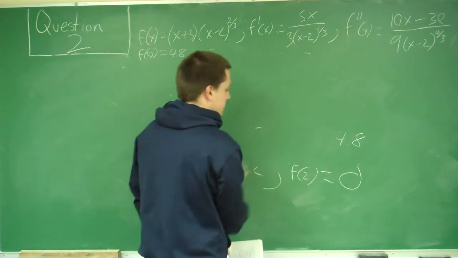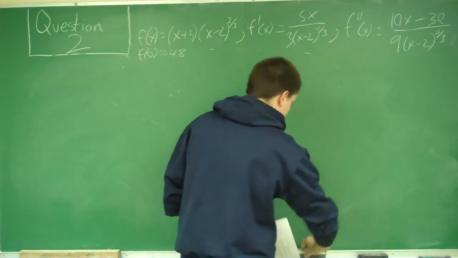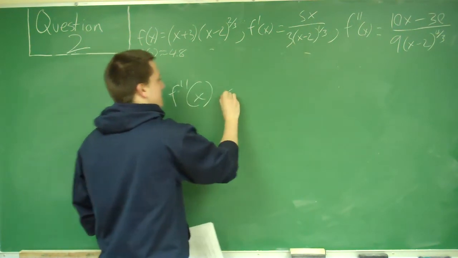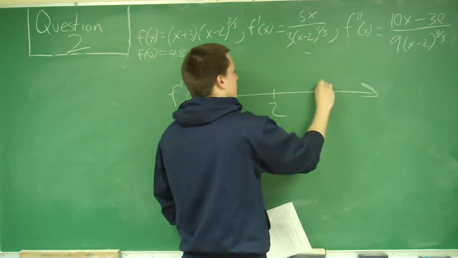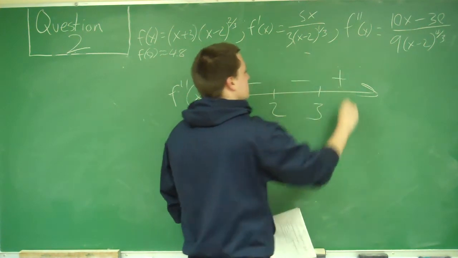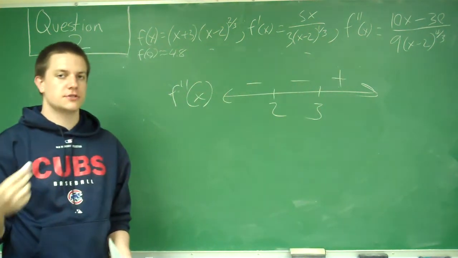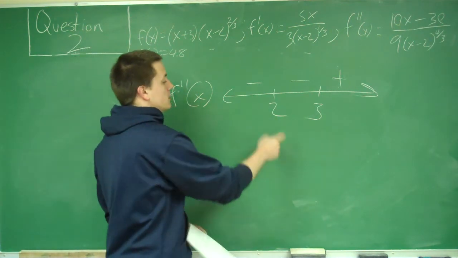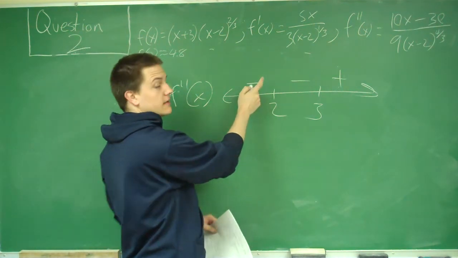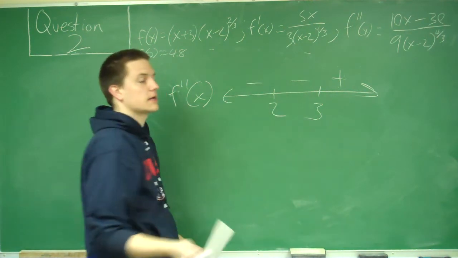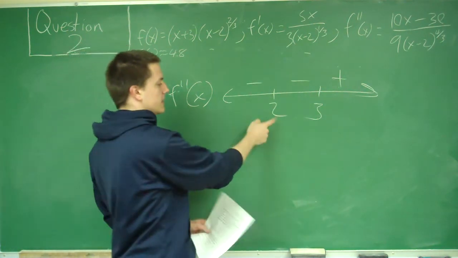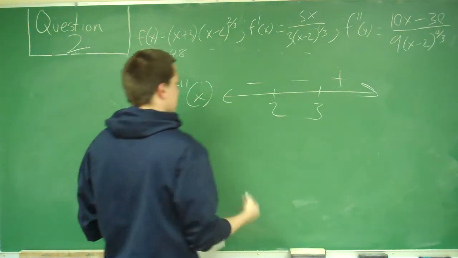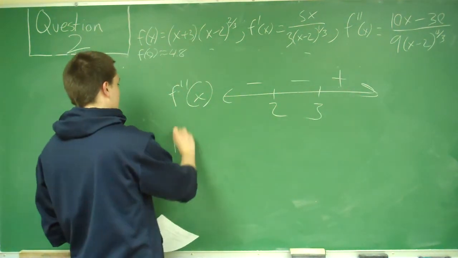So part 5 asks us, where do we have an inflection point? So let's go back to what f double prime of x was. So remember, an inflection point is when you have a change in concavity. So our only two candidates are 2 and 3. So at 2, we're negative, so concave down, and then we're negative again, we're concave down on the other side. So this is not a point of inflection. But at the point 3, we're negative and then positive, so we change concavity.